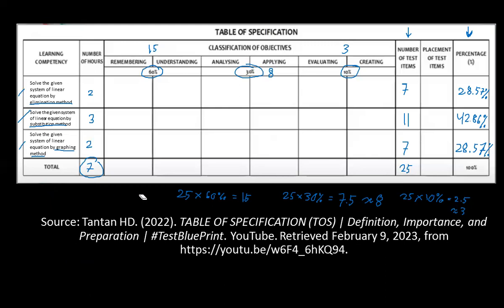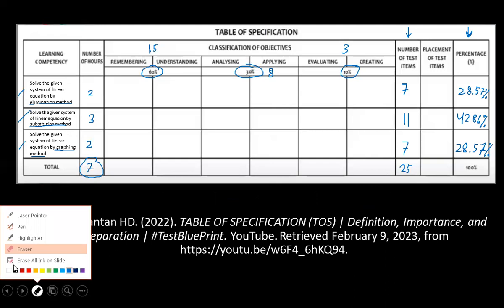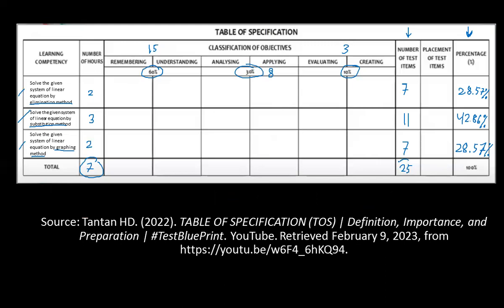Okay? That's on you. So, ito ay second to the last step na to eh, tapos sa last step na tayo. So, before we proceed to the last step, make sure pag inadd mo to, itong si 15, 8, at saka si 3, ay eksaktong 25 din kasi nga dapat 25 ang total. So, let's try. Kunin ko yung calculator. 15 plus 8 plus 3. If you're going to add 15, tapos si 8, saka si 3, this is a total of 26. Hala, so sumobra tayo ng isa.